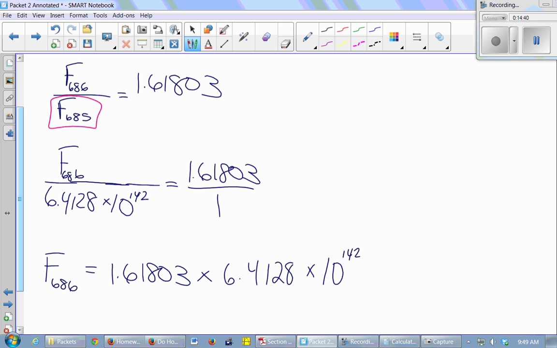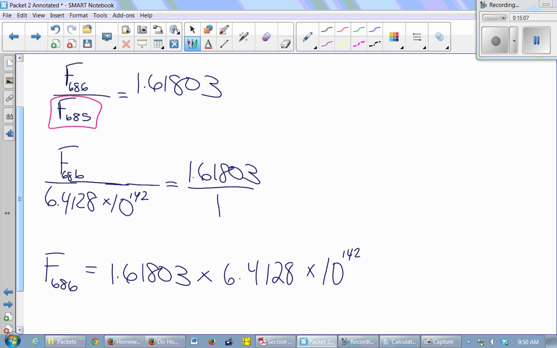Yes, yeah. So if notation throws you, you could just put an X there and say I'm solving for X, right? And then I put the 1.61803 over 1 just because I like to solve proportions. But you don't need to write an over 1 there. This is just a little, to any number ever, you can put over 1. So the answer to our problem is what you just wrote below it.